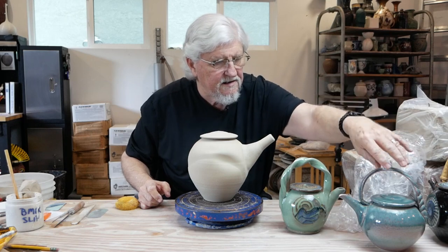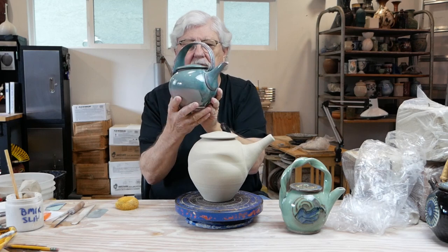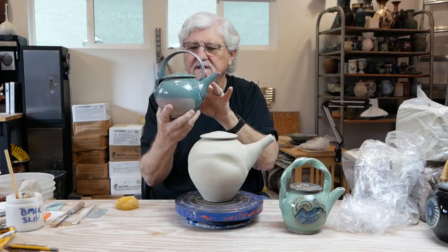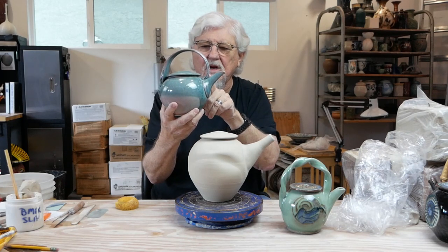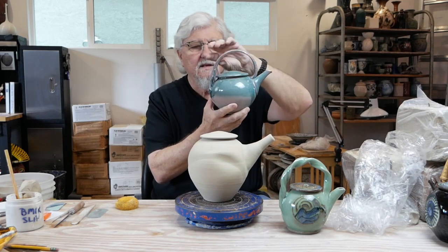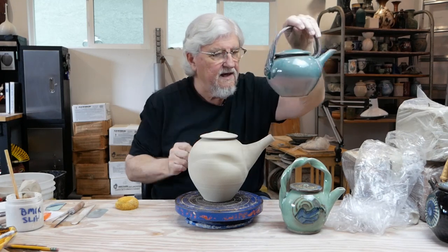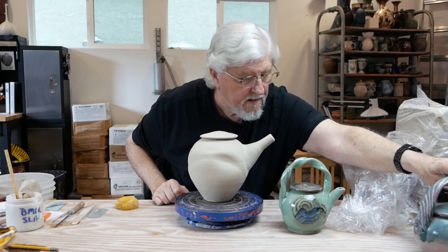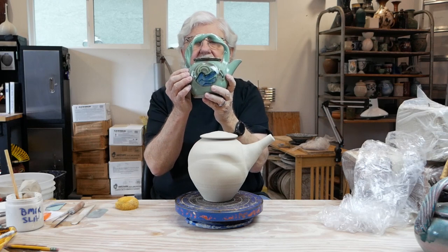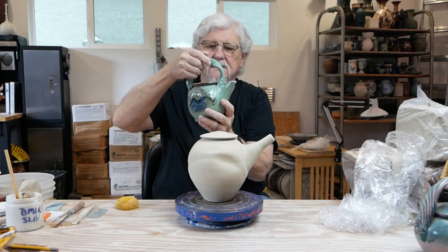Now, the kind I showed you last time was an overhead handle. And what I did is I pulled some, and I also took one and made it on the table. This one was stretched, so it's flat on one side and has the pattern on the other side. This one, I pulled it, and before I hung it to get the shape, I twisted it. So it has that nice twist to it, and it feels good.